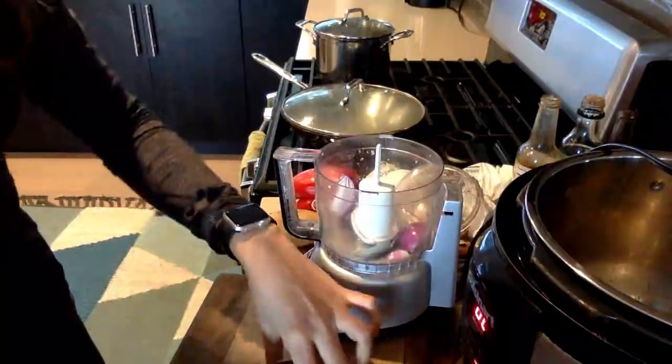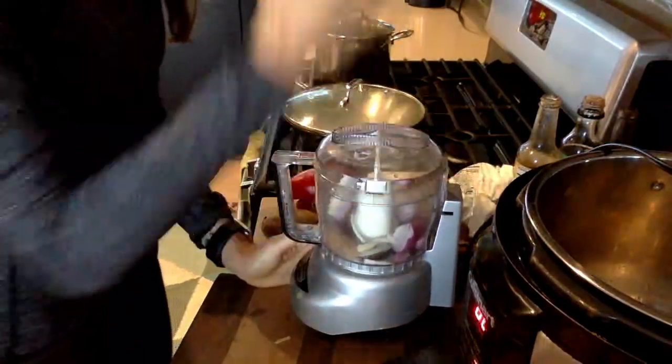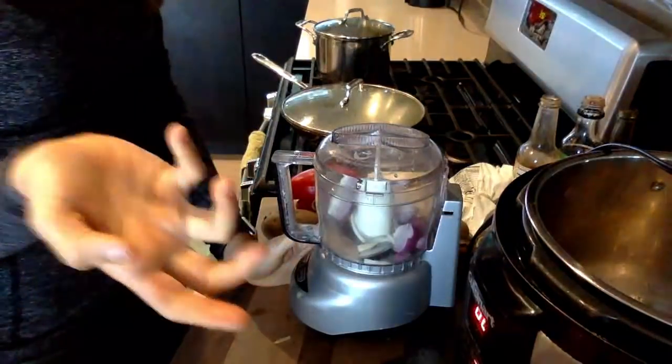I hope everyone's having an awesome day today. We are off, and if you haven't been watching the news, I'll talk real quick. We're off because of all the big fires. On the one hand, I'm really bummed about all the fires, but on the other hand, it's kind of nice to have a day off to be able to cook some stuff.